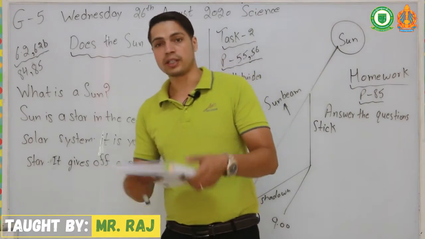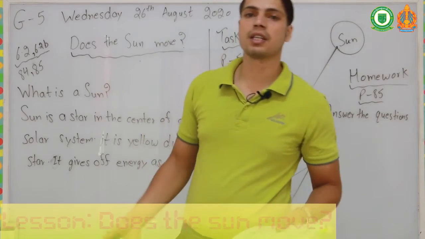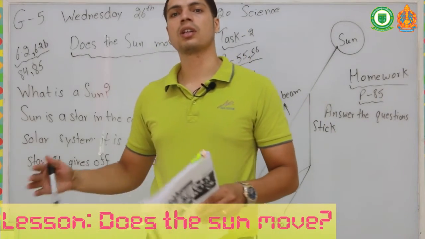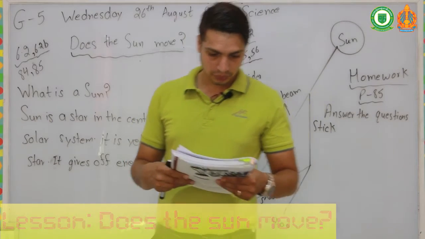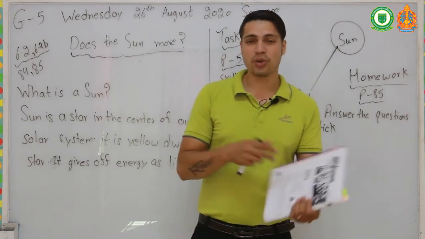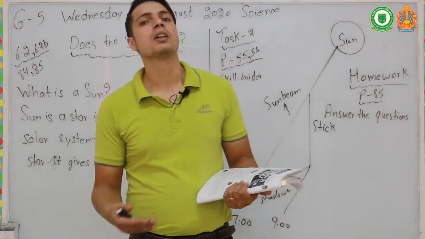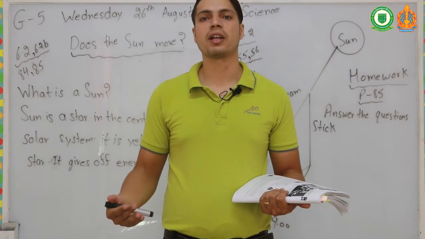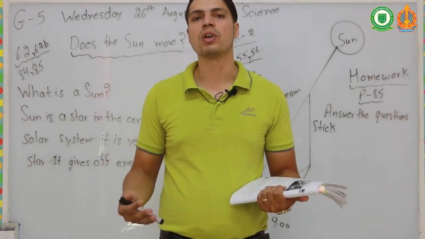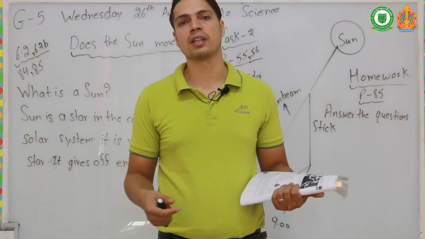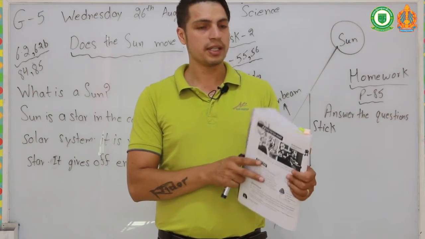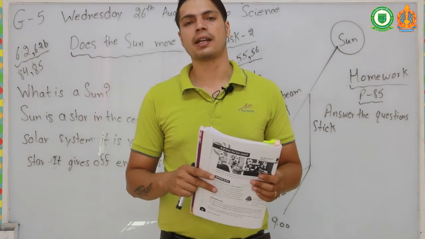In the daytime we can see because of sunlight, and light is a kind of energy. Do you really think the sun moves? No, it does not move. Actually, it's Earth that rotates around its axis. That's why we see day and night.